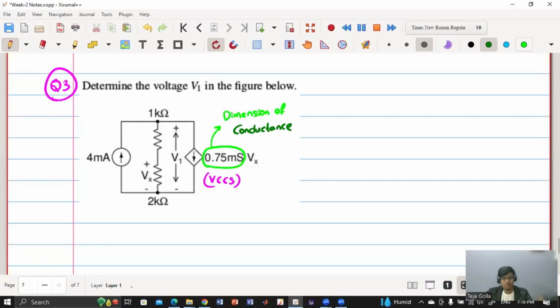Yes, someone has mentioned, sir, first finding Vx, then we have to solve. Yes, for first finding Vx, I need to know the current that is entering into this branch and current division. So there are multiple ways you can solve this problem. First I would like to find the voltage Vx. So what I'll be doing is first I will write the current direction. So this is one current direction, this is one current direction, and say this is Ix. So can someone tell me what will be the value of Ix?